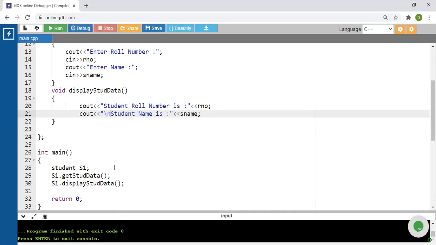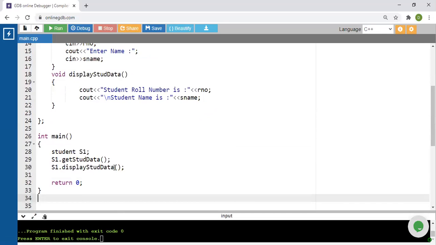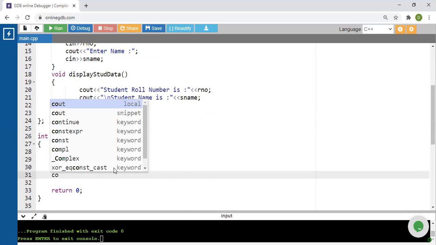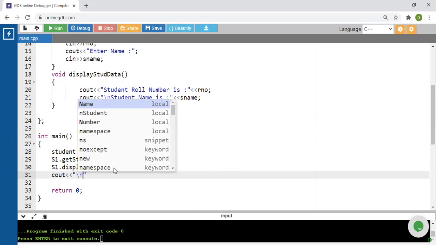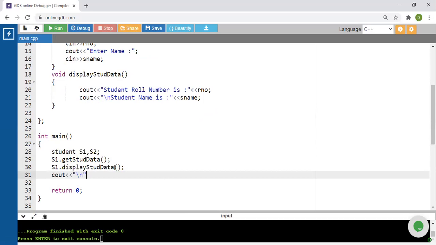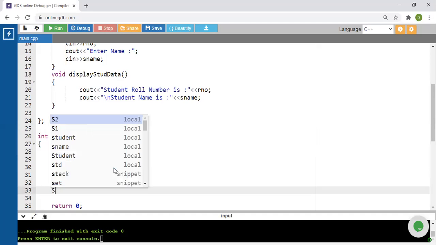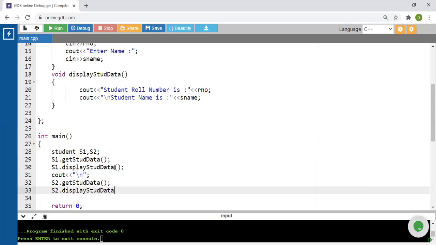Now if I have to make one more student, I'll put a comma, I'll say s2, and I'll give a slash n, because now I'm taking all the things for the second student. Then I'll say s2 dot get student data, and s2 dot display student data.